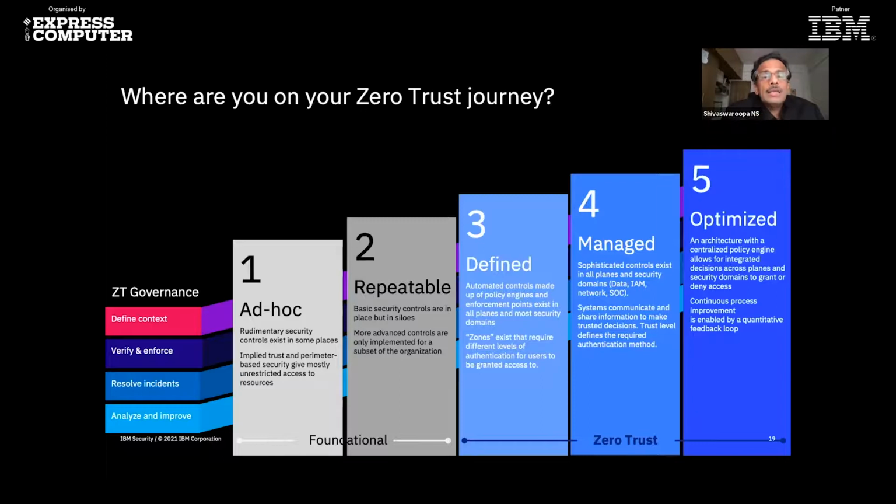Now, any customer who has implemented certain basic technologies essentially falls into maturity level 1 and 2 that you see on the slide, which is ad hoc and repeatable. Repeatable is where controls are in place, and processes are in place to a large extent. But what would be missing in maturity state 1 and 2 is context. And context is what brings the aspect of zero trust into action. Do I identify the endpoint? Is that endpoint compliant with my policies? What is the risk that endpoint is bringing into my organization? Do I trust this identity? Is this a high risk user or a low risk user? Is this user trying to access an application, and is that application high risk or low risk? These are some of the questions that the context will help you answer.